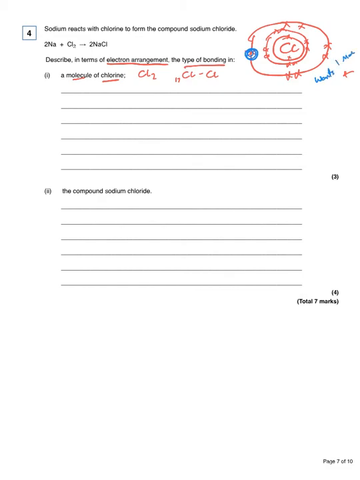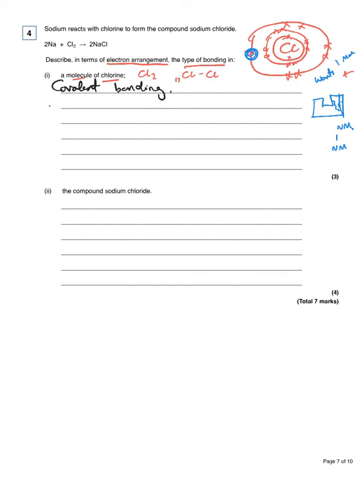So can it gain an electron? No, it can't, because there's nothing to gain it from. 1 chlorine, it doesn't want to gain 1 because it doesn't want to give just 1 away. So it can't bond ionically. Also, if you're looking at chlorine, chlorine's found in group 7 here. So this is a non-metal. Okay? So non-metal to non-metal makes a covalent bond. So let's start it off. It has covalent bonding.